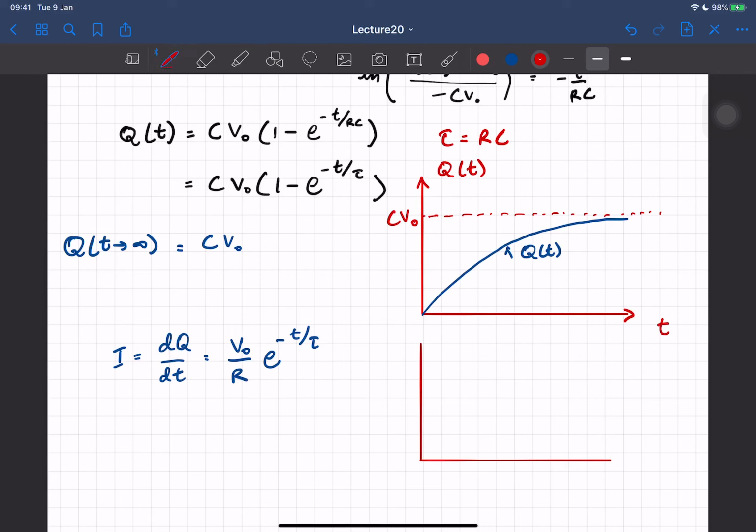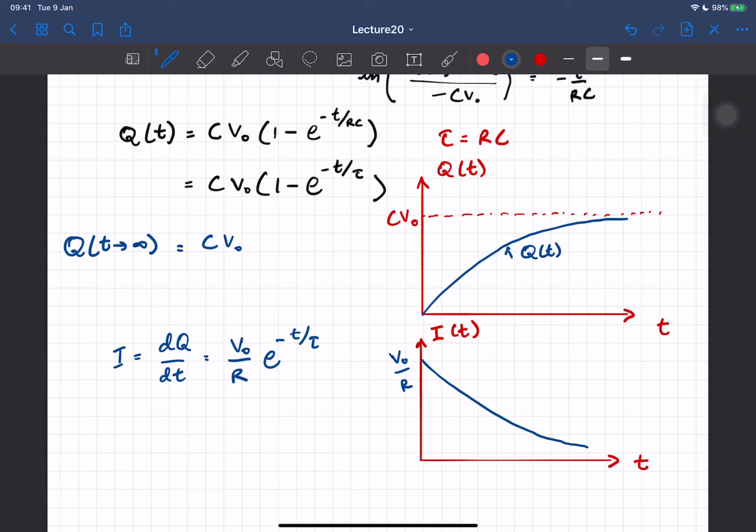And that's fine because in the end, when you have no change in the charge anymore, then you don't need to have any current, right? So the current is associated with the change in the charge on the capacitor. So if you don't have any change in the charge, well, current will be 0. So in this case, the current is gonna exponentially decay to 0. So the initial current is V over R, like this.